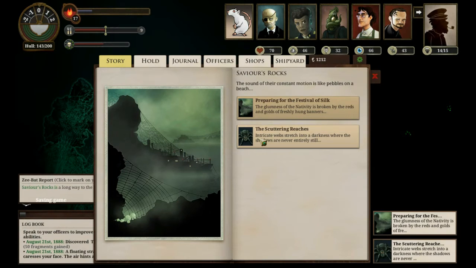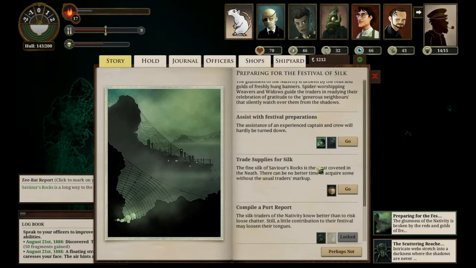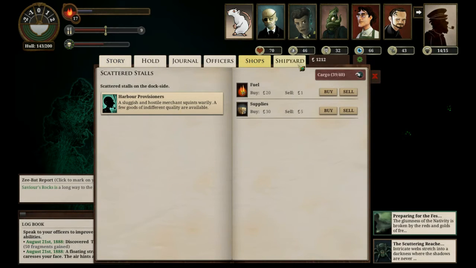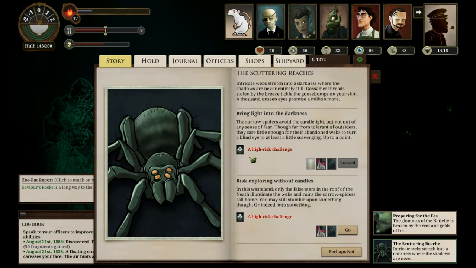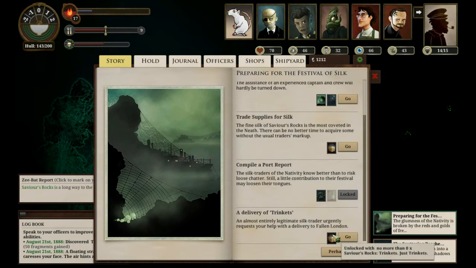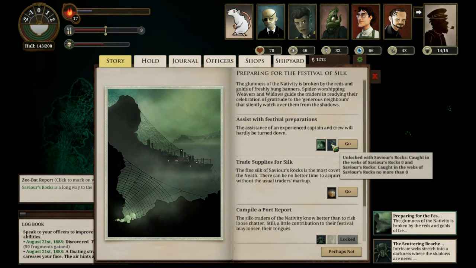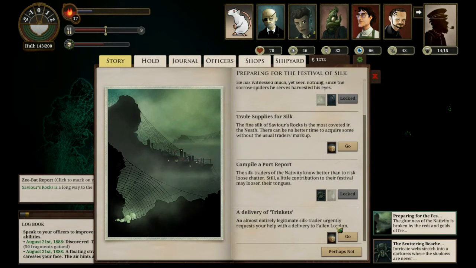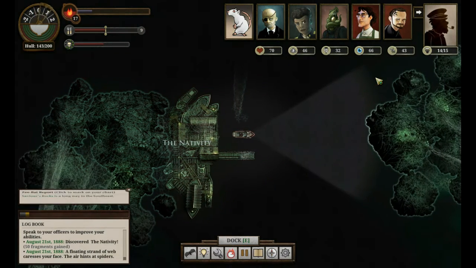That seems like spiders all over there. And in fact, spiders! Preparing for the Festival of Silk. I need mushroom wine in order to go and get a port report from here. Bring light into the darkness, or I can try the very high risk challenge here of risk without candles. Let's not. Delivery of trinkets. Trinkets, just trinkets. Or I can assist with the festival. Now we'll assist with the festival preparations. Why not? I don't think we want to do the trinkets thing. I really don't. So I'm actually going to leave that there.